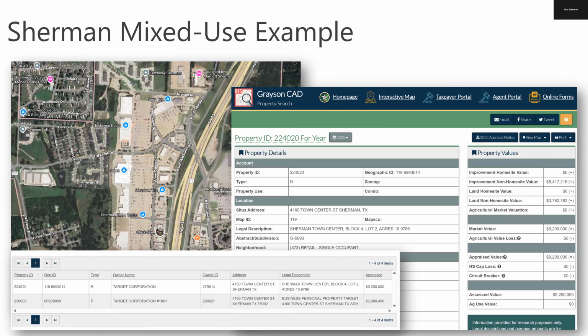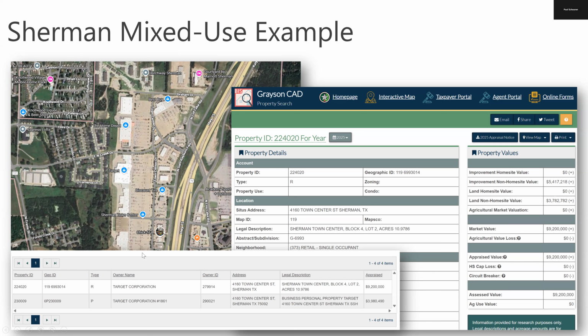I did a project a couple weeks ago in Sherman, Texas, and it involved mixed use. Honestly, I'll be clear, when it's a mixed use development and maybe it's a mix of different types of retail, it's a little bit easier to go find those types of benchmark properties to be able to say, well, what is a large retail store on the tax rolls for? I mean, I don't live in Grayson County. I don't live near Sherman, but you can Google around and find a shopping center or several shopping centers that kind of give you a sense of okay, this is similar to what maybe my client is building.